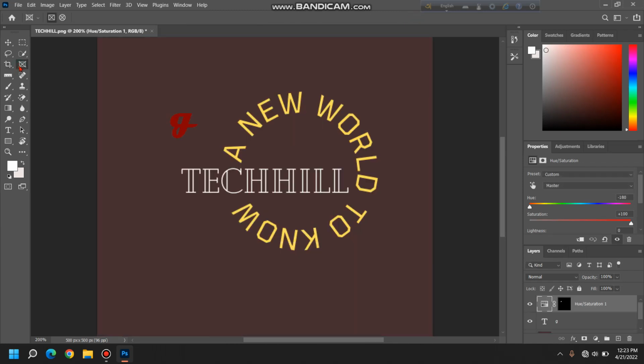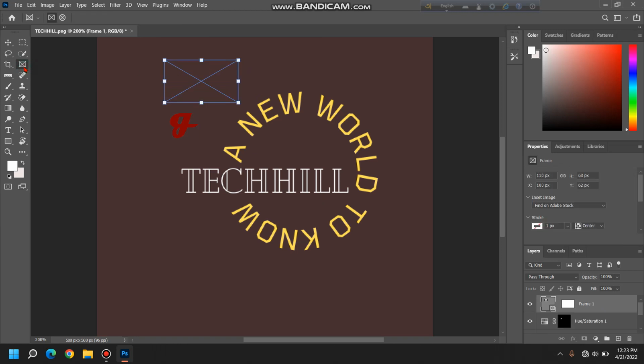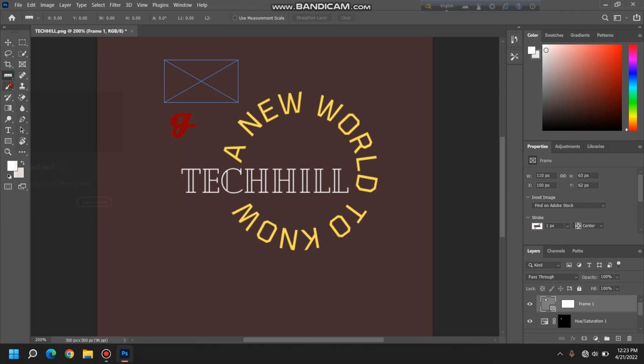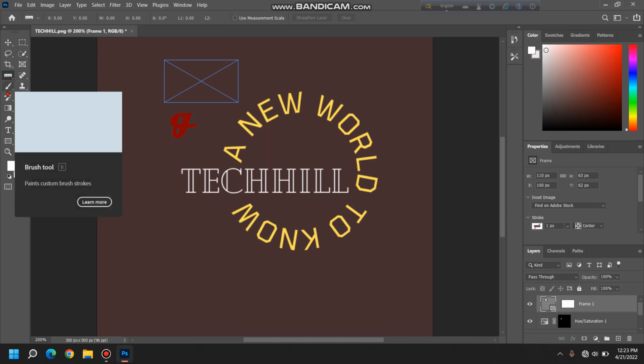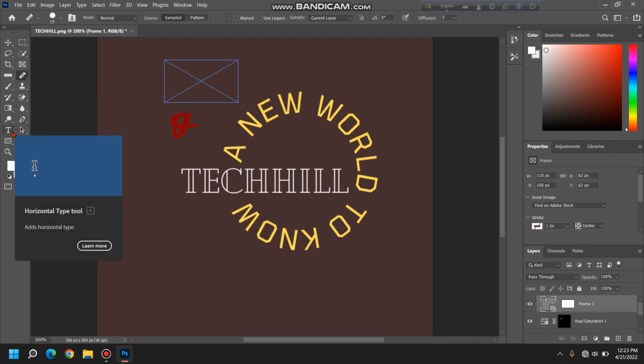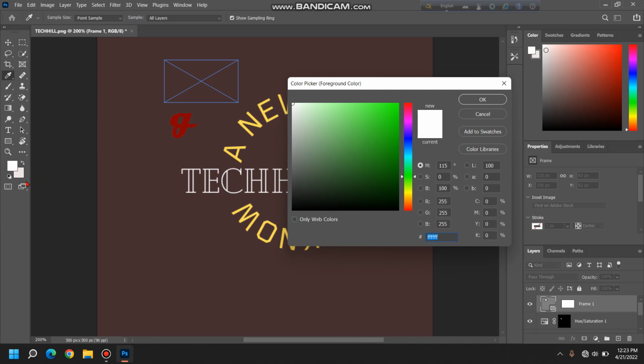Then we will get the rectangle or size tool. Then we will get the scale tool. Then brush tool and pen tool, scaling brush tool. Then eraser tool, pen tool, and text tool. You can write anything on your photos with this text tool. Then you can also change your background or stroke color.